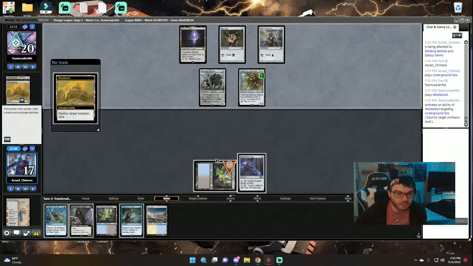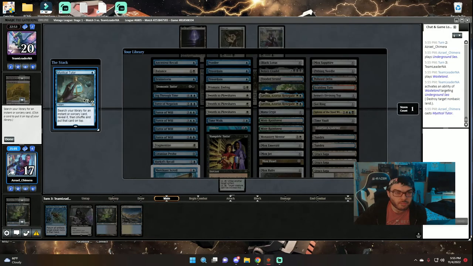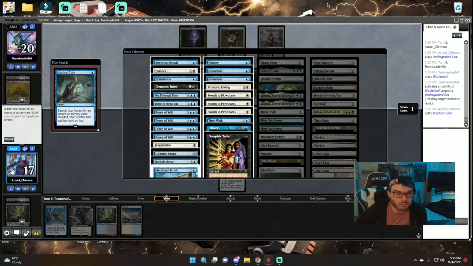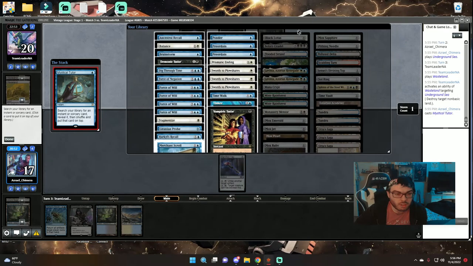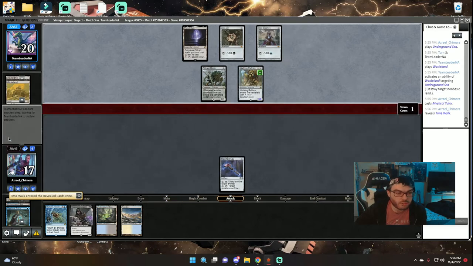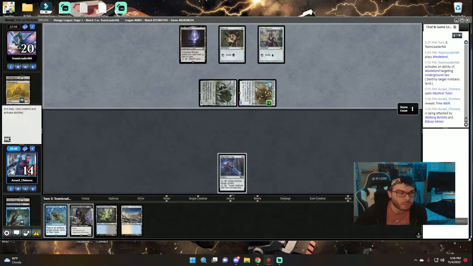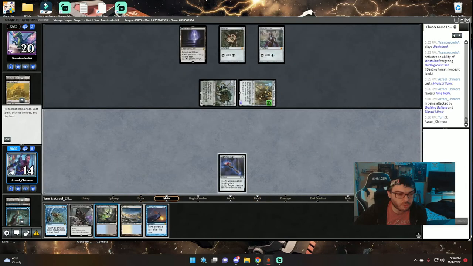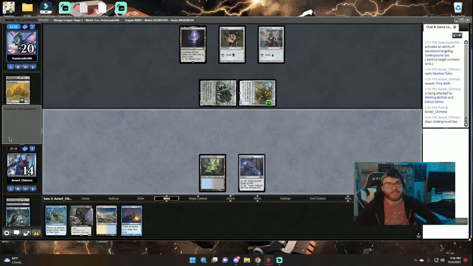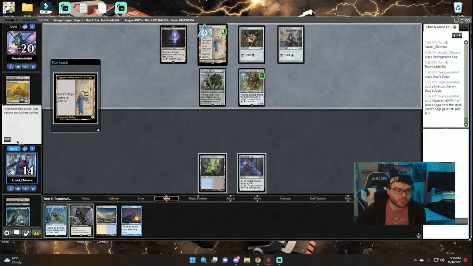Yo, can we stop this? Mystical for... Mystical for Time Walk. It's not good now, but it will be. Could have also Mystical for Ancestral. Mystical for Ancestral probably better. Saga, sure.